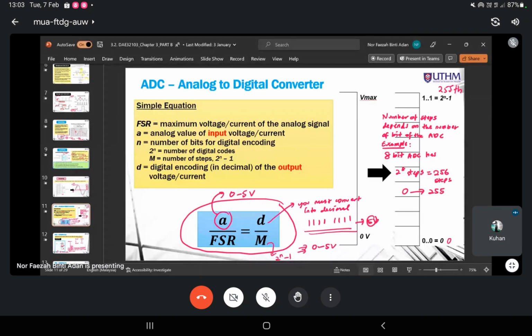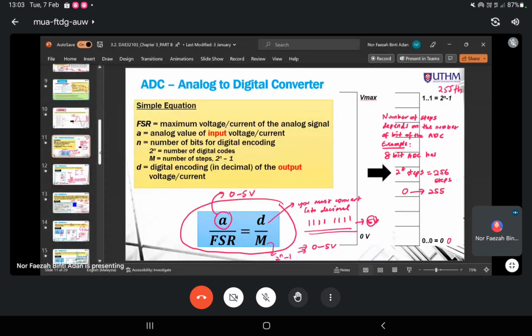Okay, now it's shared. Please remember this equation. Whether it's an ADC or a DAC, it's the same equation. It's just that when you are dealing with this equation, you have to remember that your answer for D, the digital value, is in decimal. So when it's an ADC, the decimal answer D, you have to convert into a binary value. And how do you convert to a binary value?